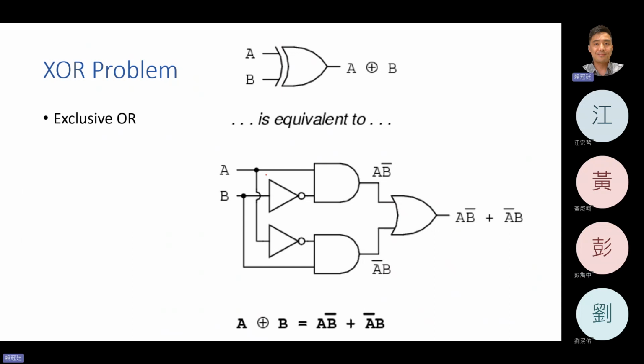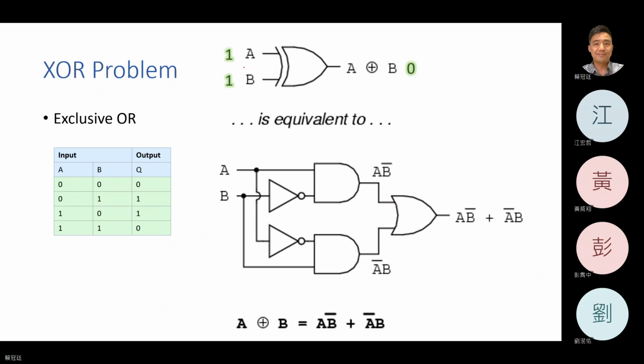So let's see another problem that can be solved by the decision tree, the XOR problem. As a reminder, XOR is called exclusive OR. Exclusive OR means only when input A and input B are different will the output be activated. The inputs are binary, either 0 or 1, like a switch turned on or off. And here's a table called the truth table. If both inputs are zero, the output is zero: both switches are turned off, so no power. If one of the inputs is turned on, the output should be one. The special case is that if both switches are turned on, the output is turned off, zero.